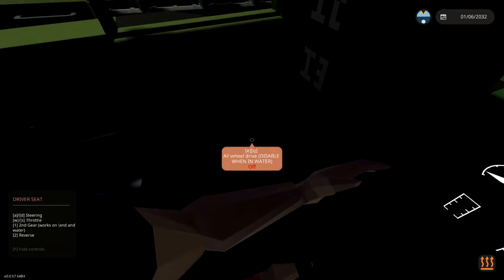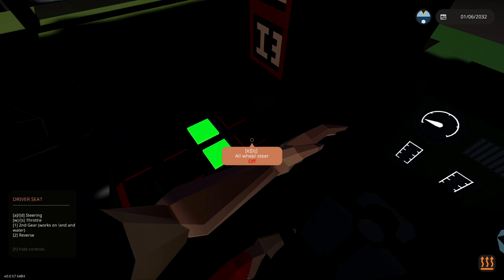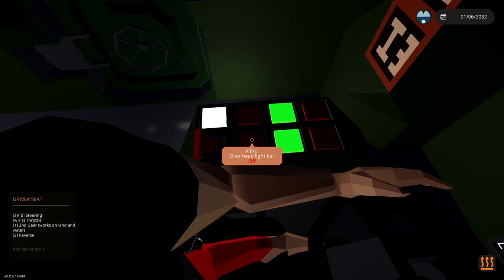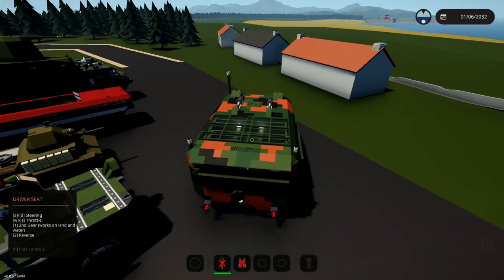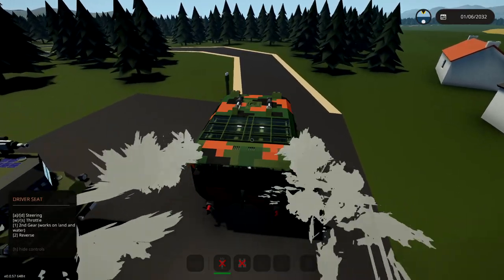So, if we can... What's this? Engine pumps. Yes, engine. Very nice. All-wheel steering. Wait, it's got all-wheel steering. Cool. Indoor lights. Yes. We got handbrake, which should be... Whoa, Jesus. It's got like an automatic gearbox. Hey, awesome. Second gear works on land and water.